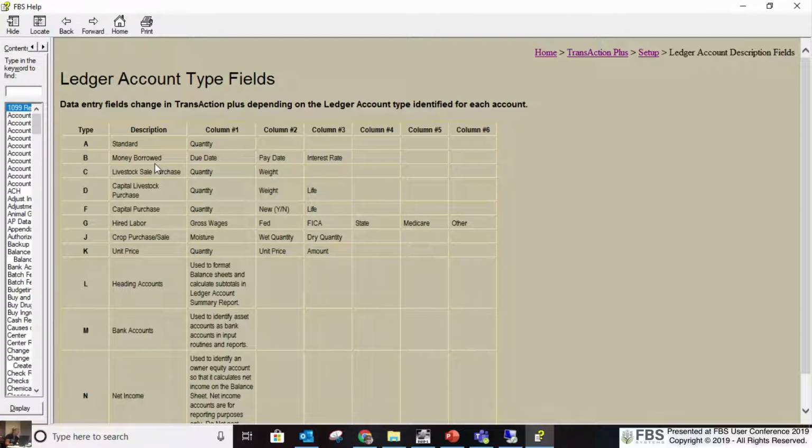If it was a money borrowed account, like a liability account for a loan or accounts payable, you would also have a column that comes up and asks what the due date was, what the pay date was, and what the interest rate was. These are all 3 columns that are for reporting purposes only. They don't calculate your interest rate for you. They do not automatically create an entry on that due date, but you can record it. The due date would be the loan maturation date, and the pay date is what date of that month the loan is due, and then your interest rate.